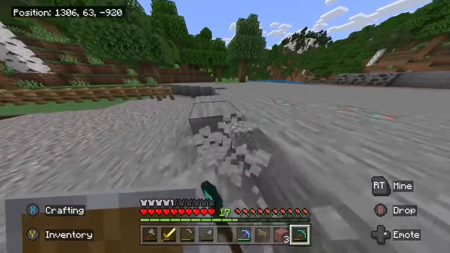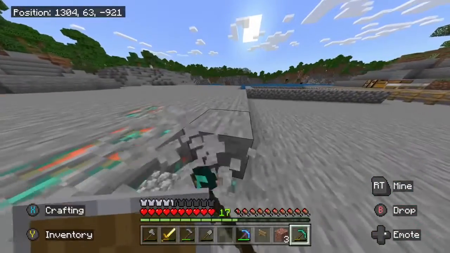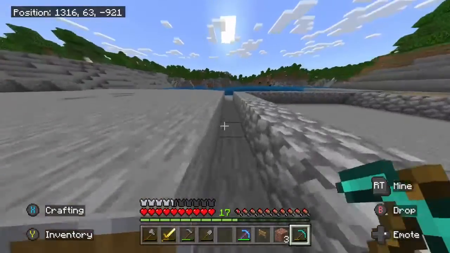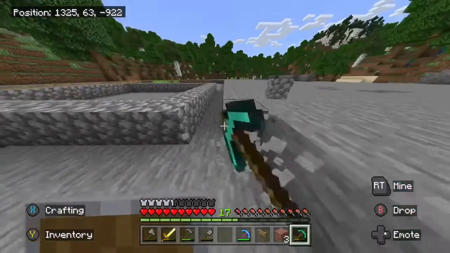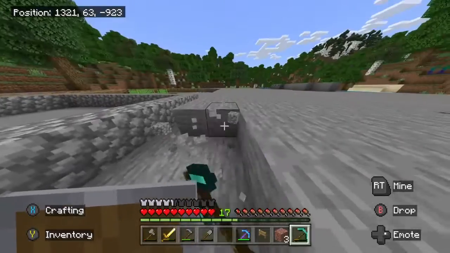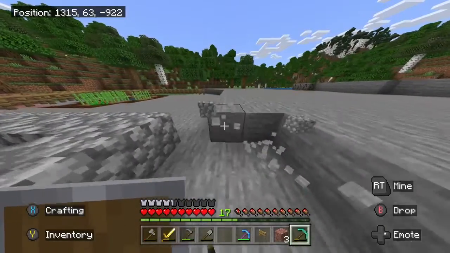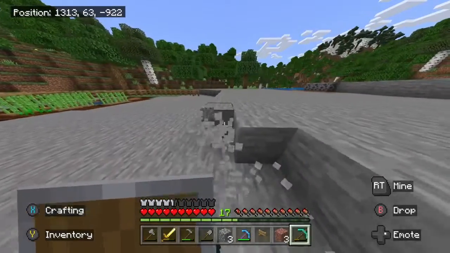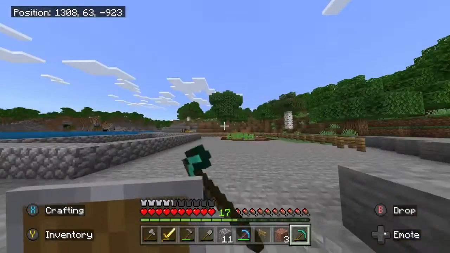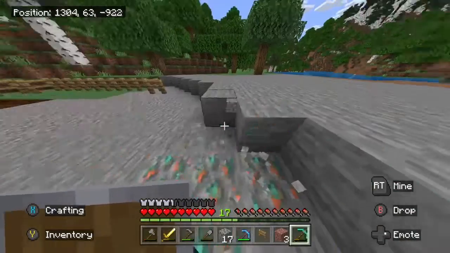I might just make stone pickaxes and mine this, because I don't want to let this one go to waste. But I do want this place right here just fenced off. I'm going to go one over anyway, so let's do it. Same situation. I just don't want to worry about that much, because again, I'm just gonna cut straight over here. I'm not gonna make a pattern like over there. I don't want to make a pattern like that.